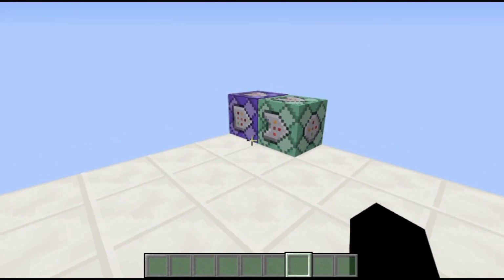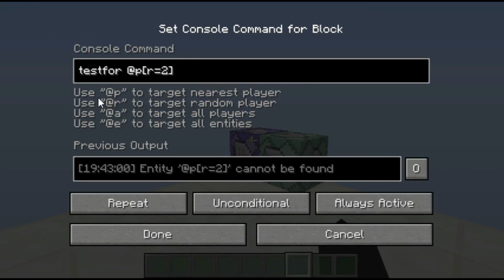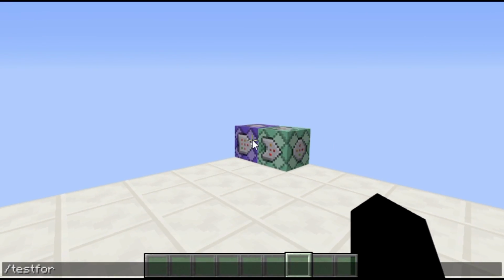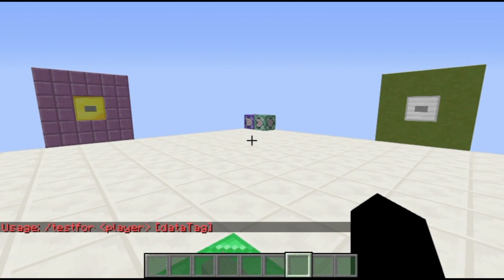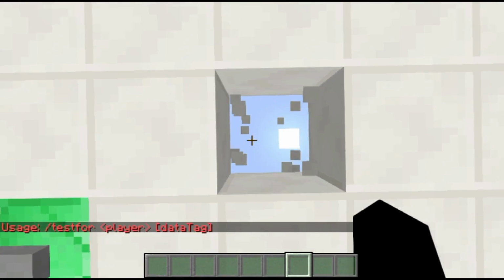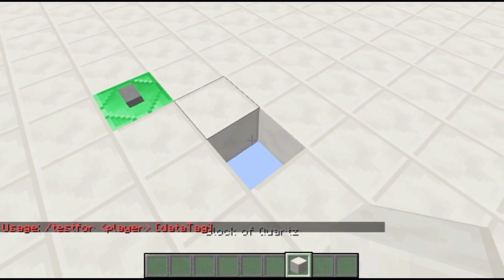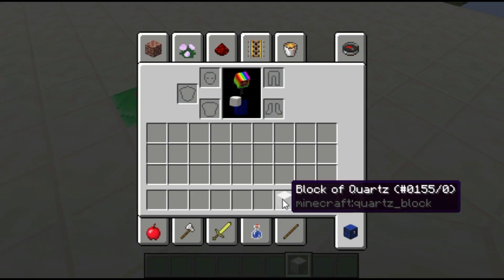Okay. Anyways, next command we're going to be covering is Testfor, and Testfor works pretty simply. Okay, so Testfor allows you to test, did I just say test floor? Yes, we're testing for the floor. Currently, there's no floor right here, so that's not going to work. No, but anyways, so Testfor can test for certain things.